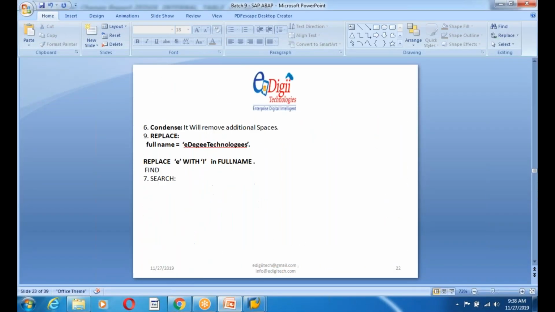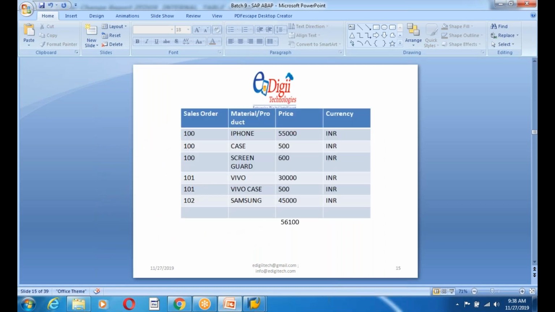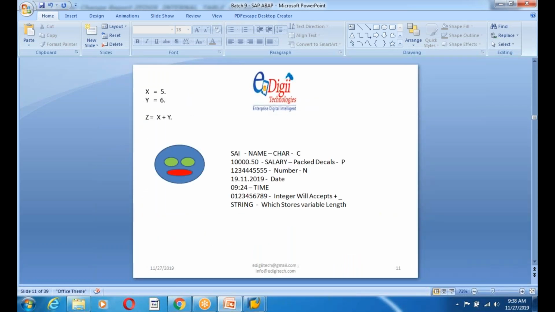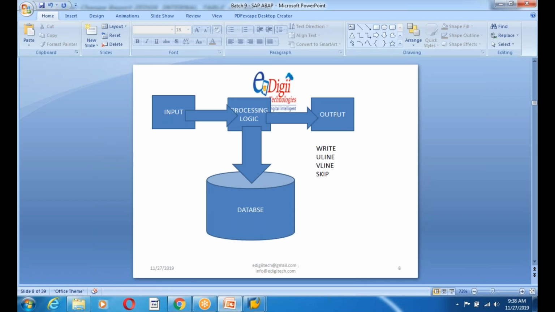Now, the baseline diagram. We talked about the output statements. Processing logic we have discussed a lot: data types, data objects, string operations, arithmetic operations, and internal table operations. We have also seen looping concepts, conditional statements, and system variables. So we have seen some of the fundamentals, guys. Now we are going to talk about how we don't hard code the data in the processing logic. Always we are going to handle the data from the database.